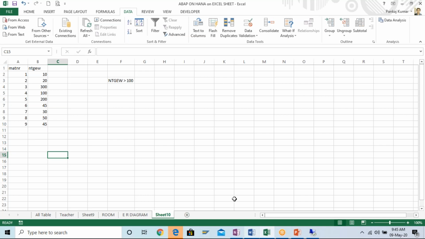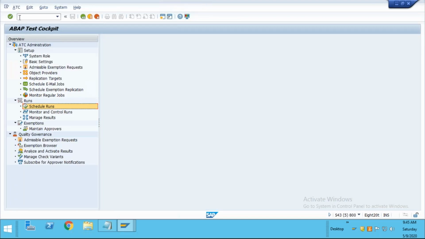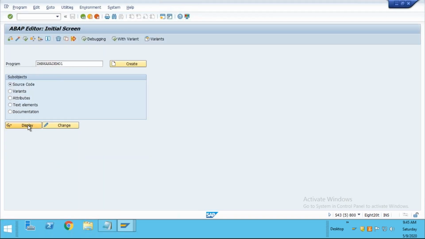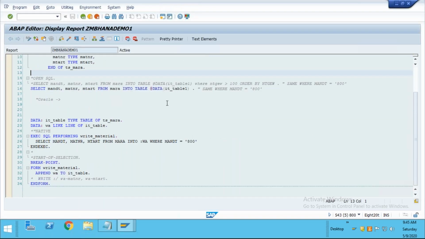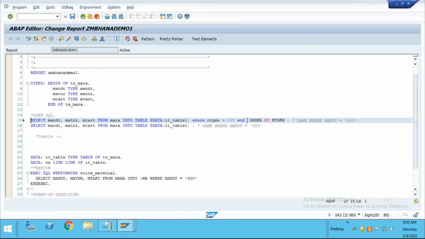For example, just let me show you. Come over here and we'll go to the program SC38. Here, for example, if we're going to sort it, it's already open up here. So here if you want, you can put AND and some other quantity field.